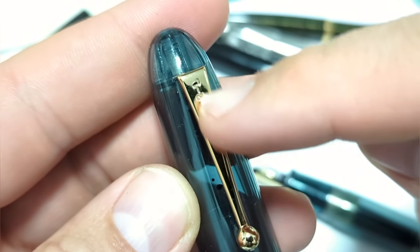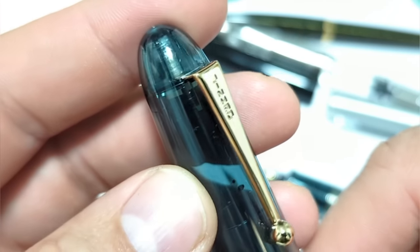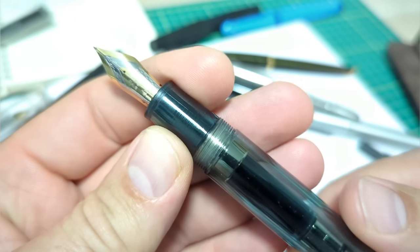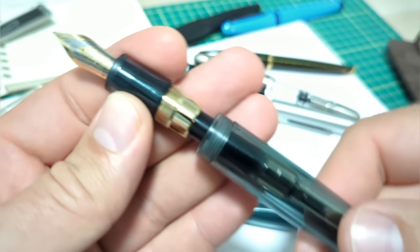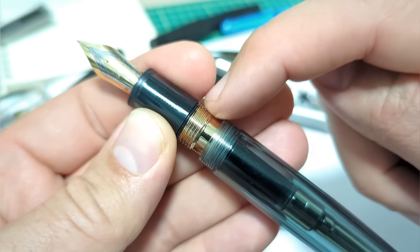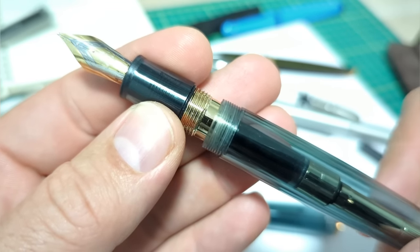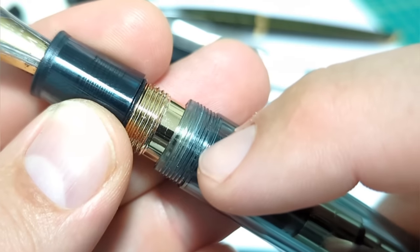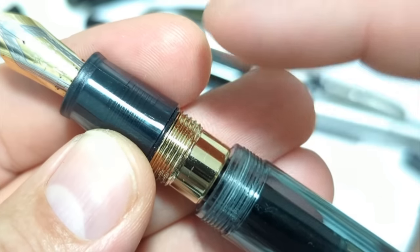Those parts show how they put the Jinhao branding on there — normally there's something like a Pilot, so sneaky. They did a good job. This is their clear blue color. Unscrewing the main body — this is the part I worry about a little. This step inside is a big deal that they made this part, but you can already see a little bit of stress in those threads because this is the standard thread profile they use whether it's a brass body or plastic body. I would recommend they switch to an Acme-style thread for more longevity — it's better for this type of material.